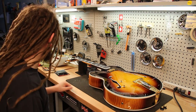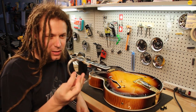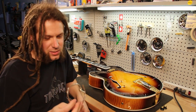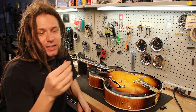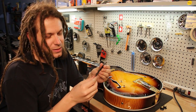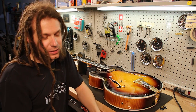We're going to use a couple little tools. The first one is some surgical tubing. It's pretty simple. You can get it at any medical supply place. If you happen to be a doctor, you may actually have some. The other thing we're going to be using is a 1/4-inch cable that has been cut really thin right through here to be able to fit through the hole in the body.